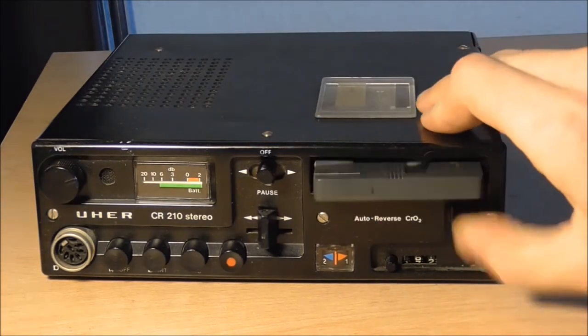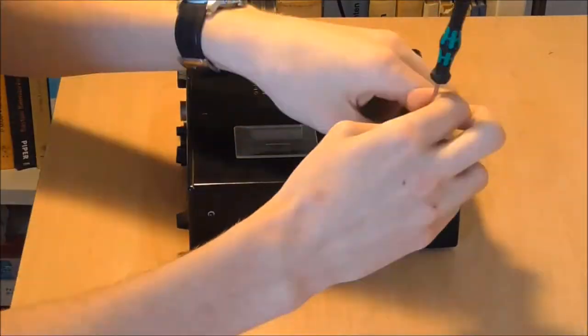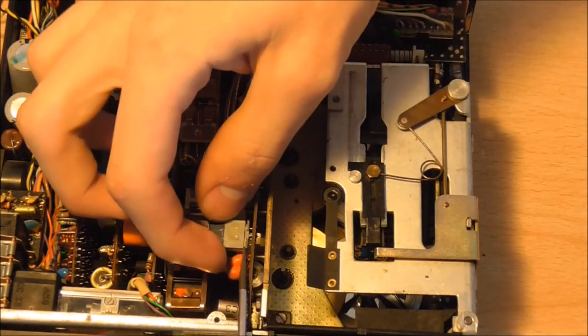So that was absolutely terrifying. Turns out this phenomenon is called flutter, and it's caused by the pinch rollers, which are slipping because they've hardened up over time. In order to gain access to the pinch rollers, we have to remove the sound head assembly.